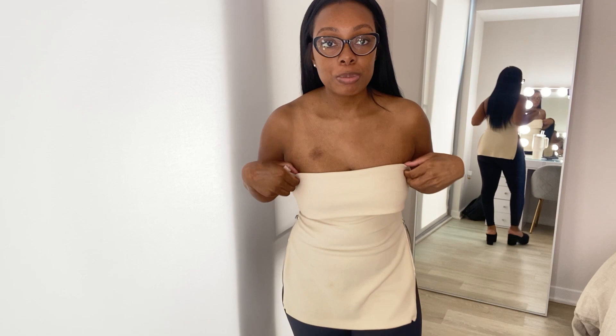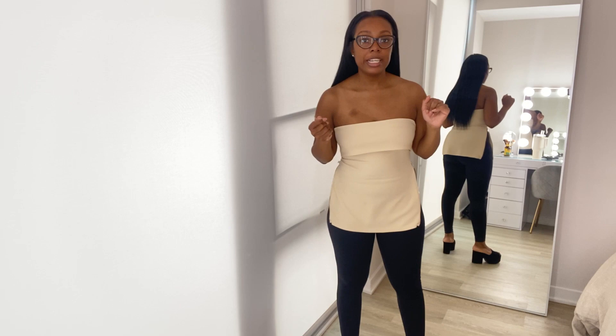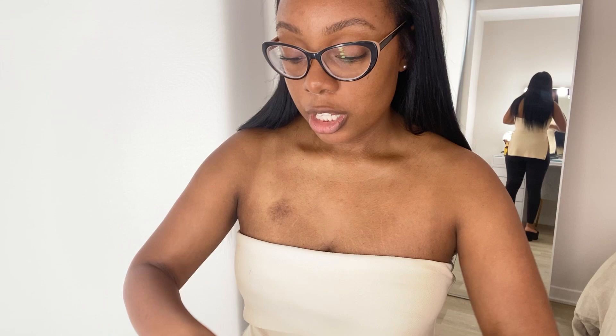Happy Sunday! I'm getting ready to run some errands. I'm all dressed up and ready to go. I have this top from Zara that I got a while ago — earlier in the summer. And then my leggings — these are my favorite all-time leggings from Amazon, I'll link them. And then I have my La Ralee heels on. I wanted to try this gloss that I got as a sample.